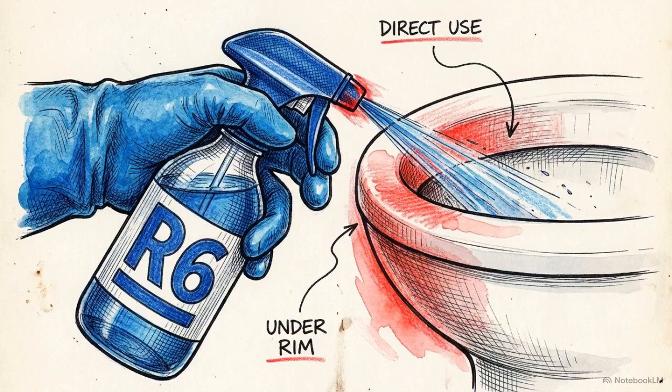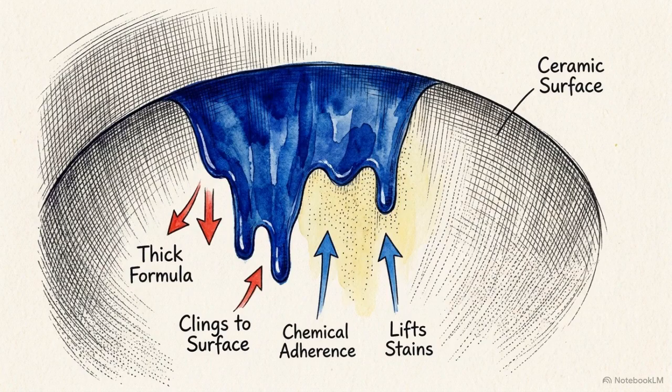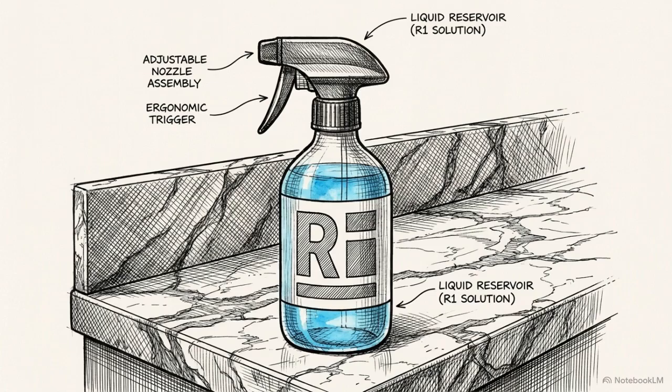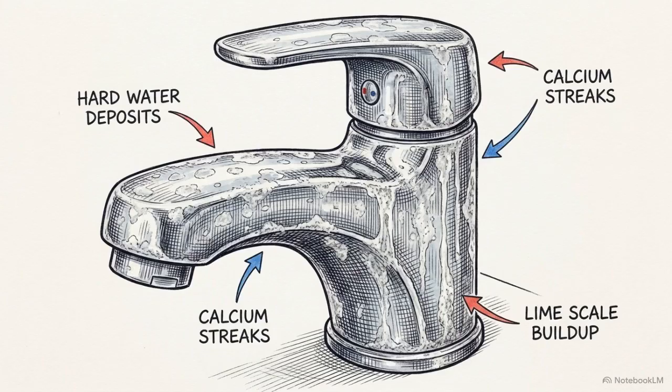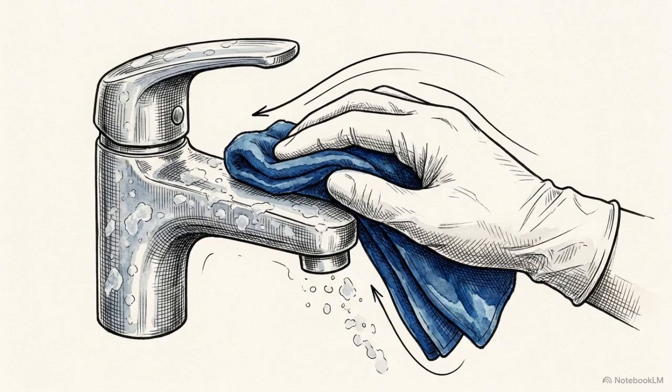Apply undiluted R6 directly into the toilet and urinal. This gives its strong formulation time to lift heavy stains while you work elsewhere. Next, take your diluted R1, a dual-action bathroom cleaner and sanitizer, and apply it across the sink, bathtub, tiles, and metal fittings. Depending on your location, you might encounter hard water, which leaves behind chalky white spots, and a standard R1 treatment will fail to clear them.